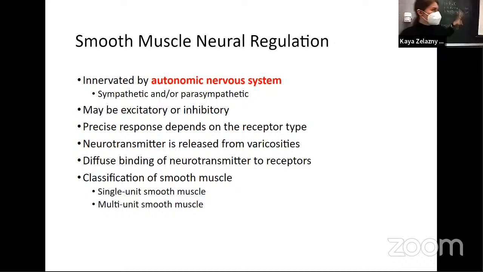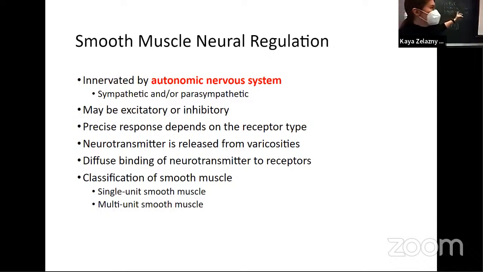It's involuntary, so it's the autonomic nervous system, sympathetics and parasympathetics, and like everywhere else in our nerves, we can have excitatory and inhibitory effects, whereas in skeletal muscle, we were always exciting. We were always creating a contraction when we sent an impulse. So we're going to have differences in the response depending on the receptor types. When we see smooth muscle, again, we'll be drilling down on those receptors. Remember, like our adrenergic receptors, things like that.